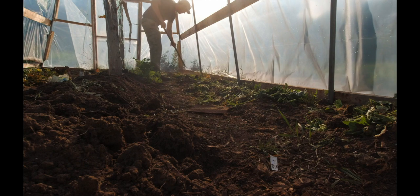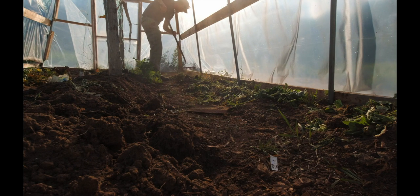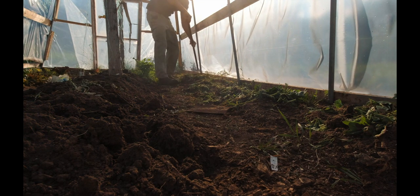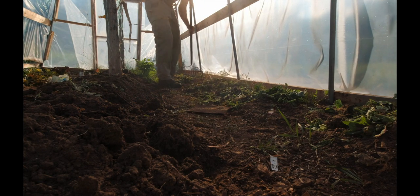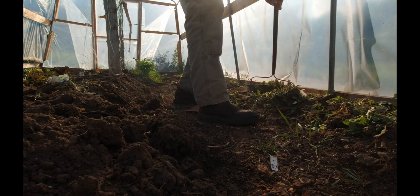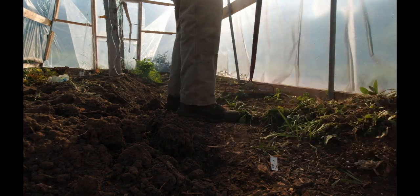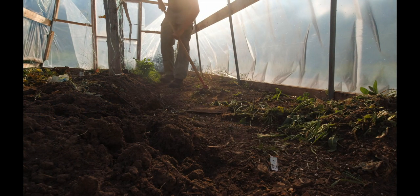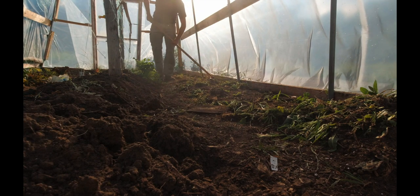I was actually gonna leave all the bits and bobs in here, but there are a whole bunch of weeds in here that I saw when I was here earlier. So I want to get everything out so I don't have those extra weeds in there. I just want to clean it up so it's nice and clean. Be nice for the compost, all this extra stuff here. And I came by earlier on actually with my stirrup hoe here, which is nice. It just cuts things nice and easy here. Get right to the roots.